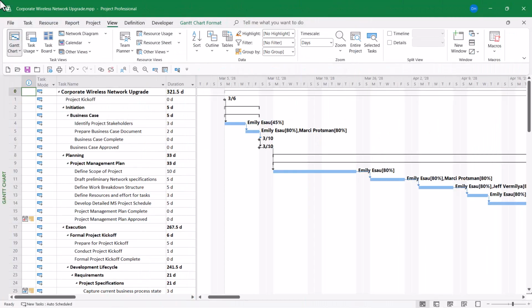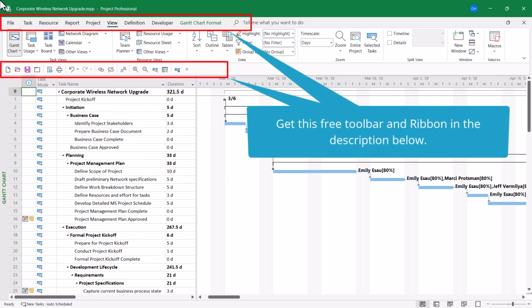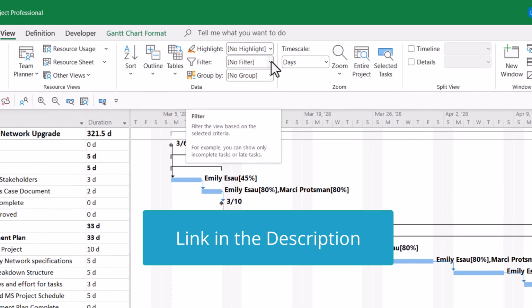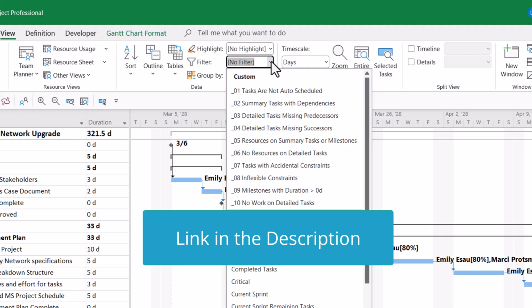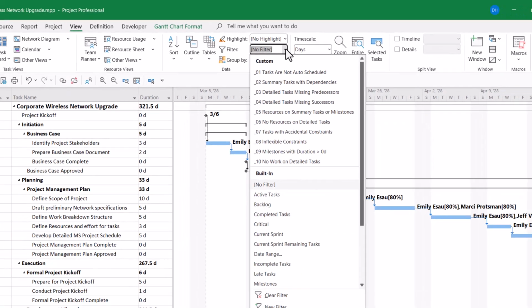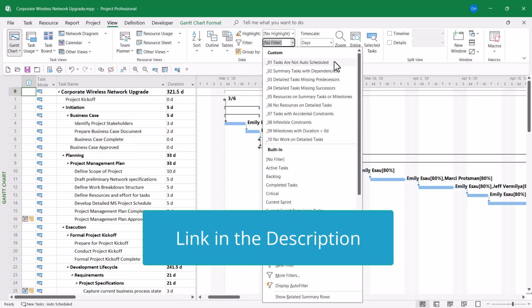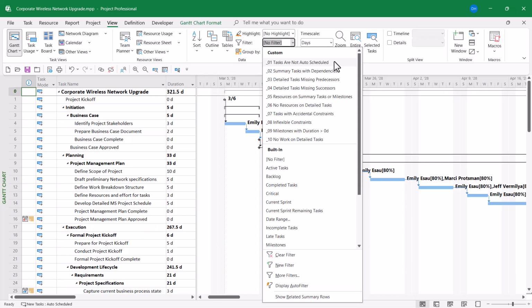So let's get started. A while back, I released a YouTube video in which I gave away a set of 10 QA filters which you can use to analyze your own projects to make sure they are of high quality. Here's the set of the 10 QA filters. If you don't have these already, I'd recommend that you click the link in the comment section below so that you can download and install these filters. When you look at the list with me, I think you'll agree they all make a lot of sense.